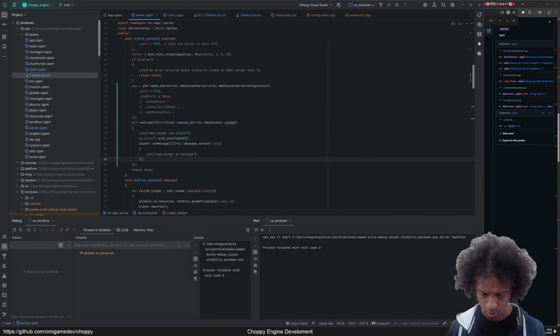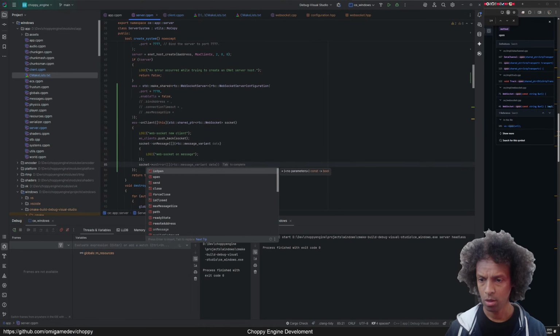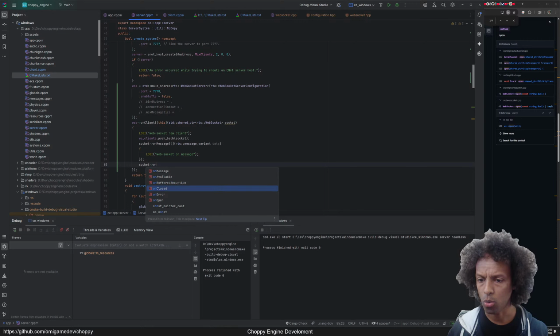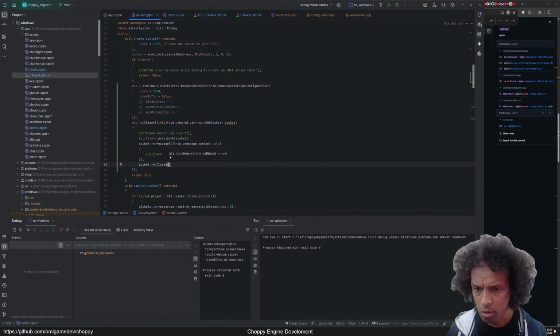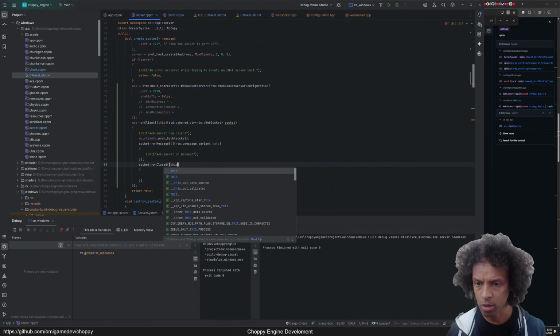Also, socket on open, no, on close, it's void. Okay, and we need a reference to this.